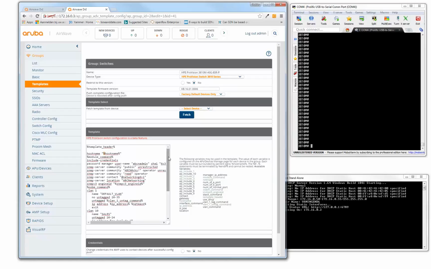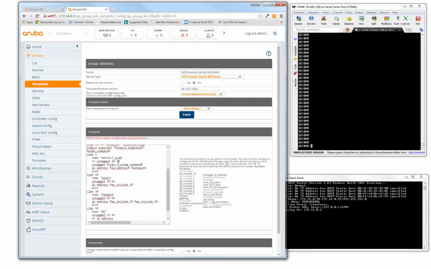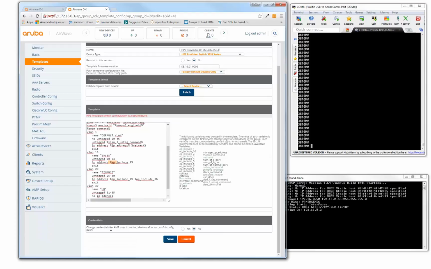That's the variable we're going to fill in later. That's my controlled manner. I'm going to push some SFP information, some VLAN information. You can see there is some untag command in there, some IP address, some AMP include one. Everything in green is the variables I'm using inside my template, so this way you can easily figure out which variables I'm using. I didn't change the credentials after AMP, because I also do that in a controlled manner.